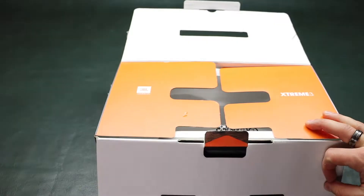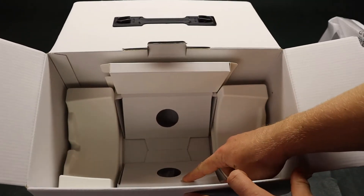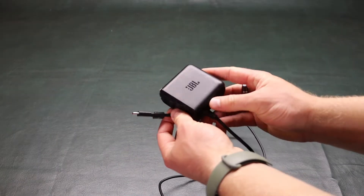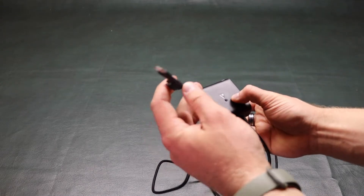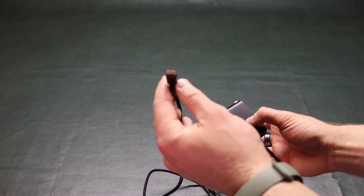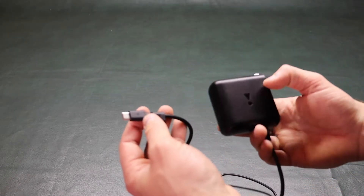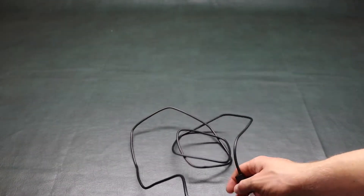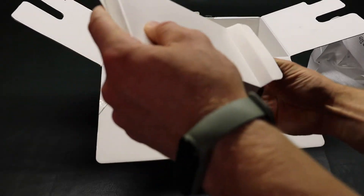Going inside the box, there's really good presentation here from JBL. Inside you get a strap, a shoulder strap, and then your charging cord. This is the charging cord that JBL includes for the speaker. It's a very nice quality JBL-branded USB Type-C that has fast charging, and you can even use it to charge your phone if you have an Android phone. It's all one piece and it's also pretty long — I think it's about five feet long.